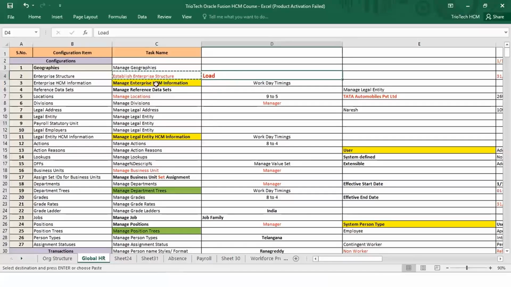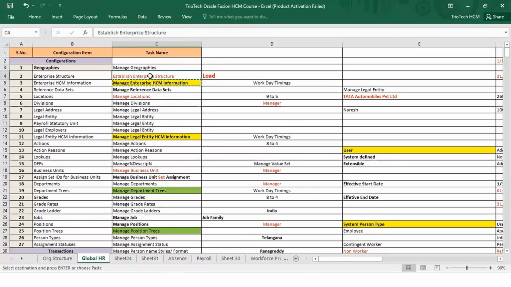But even then, you have to go to the individual tasks, edit them, and capture further information. So it's all about how we use the application in real time, team. In some projects, we directly skip this task and start our configuration from here. Why? Because anyhow, we have to go to individual tasks to capture the other information. So I start my configuration directly from here: enterprise, locations, divisions, legal entities, business units like that. But the other approach is what I showed you today.